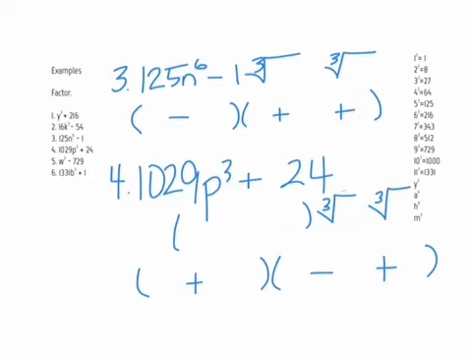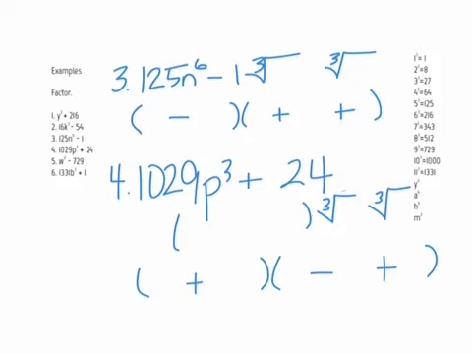Okay, the next couple examples I have ready for me to get started. First thing I want to do is look at my signs. Remember, this sign and this sign are the same. This sign and this sign are opposite. Last sign's always plus. Same thing with this one. This sign and this sign are the same. This sign and this sign are opposites, and the last sign's always plus. So don't forget to use SOAP when you're factoring. Now we're going to fill in the spots.